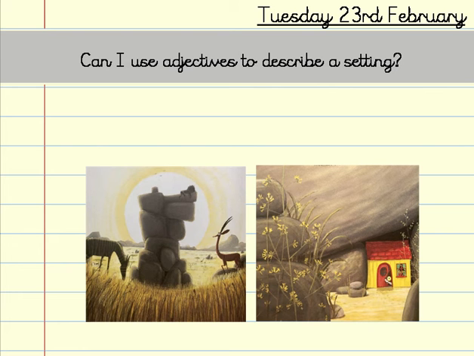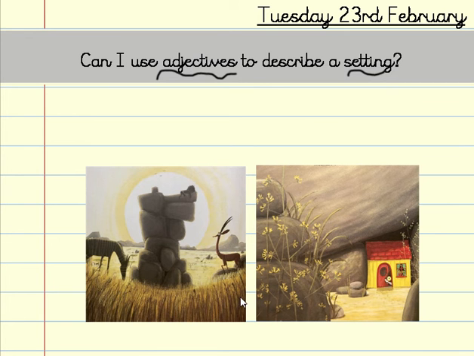We're going to think about that today, because remember, adjectives, and we looked at this in The Princess and the Pea, if you think back, there are describing words. They help us describe things in our story, and they're going to help us to describe where our story is set today. So let's have a look. What words could we use to describe this setting? Let's have a look in this first picture.